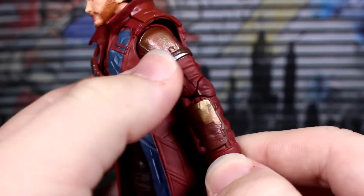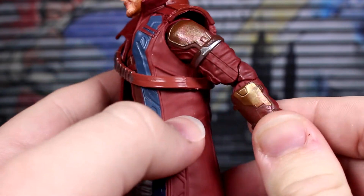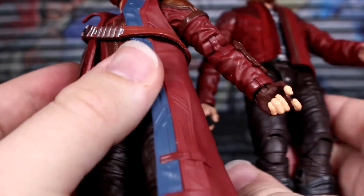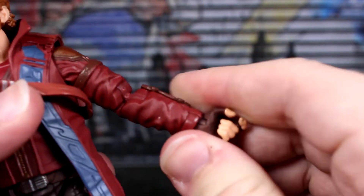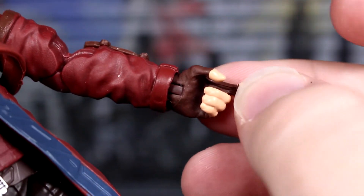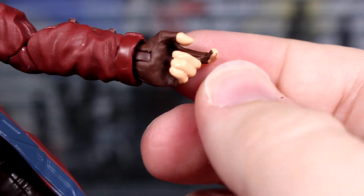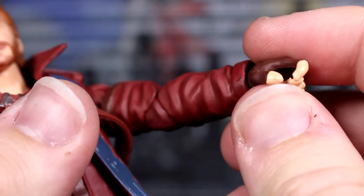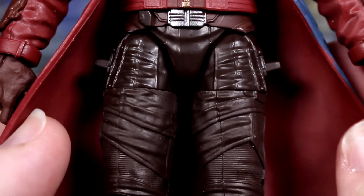The bracer here has some nice brown and gold — it's actually bronze and gold looking really nice. The fingerless gloves on the hands are actually pretty decent. One thing I noticed: if you peel back the index finger, there's no consistent skin tone painted on the index finger — and the rest of the hand too. You're not going to notice it too well, but if you look close enough it might bug some people. It doesn't really bug me all that much.